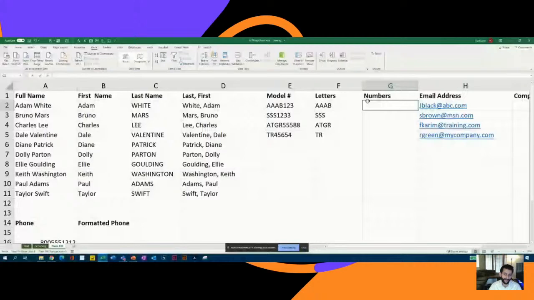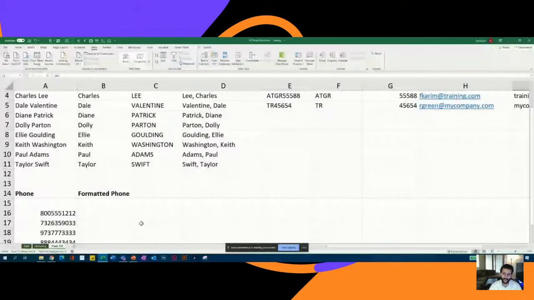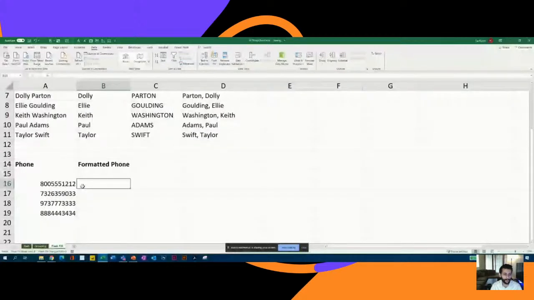Something you've got to be careful with are addresses and city and zip codes because the syntax might not be the same. But since you can grab the email addresses company, giving an example of it. Or here, an outdated example, because there is a data type for phone numbers now. We can format our phone numbers the way we want to look at it. And if we end up hitting Control E, flash fill has completed these values for us one more time.